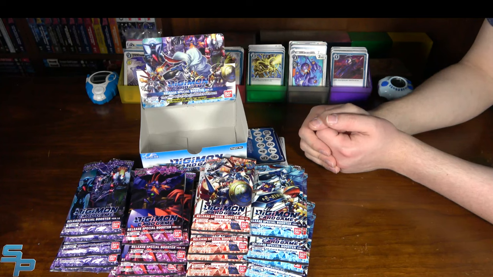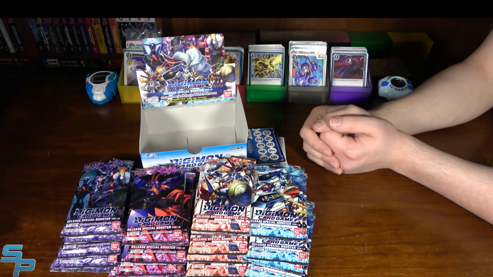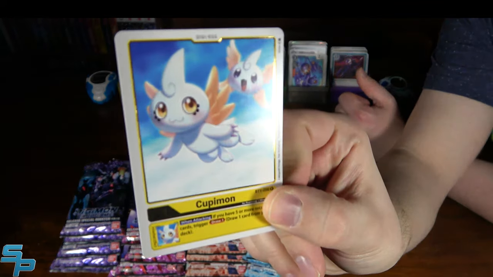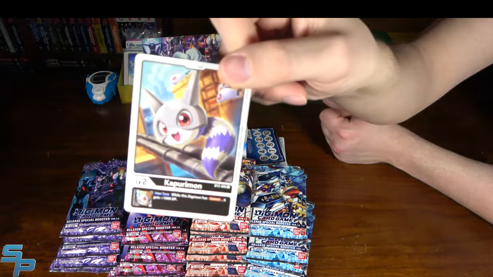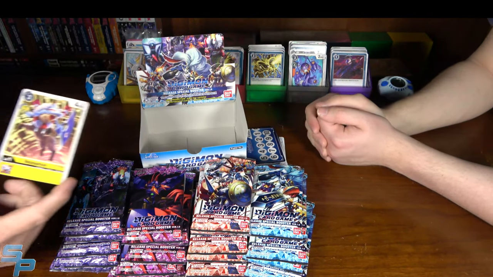So this is our last pack in the 1.0. We still got a box of 1.5. We got two eggs! Two eggs! Oh, sweet. So we got Kewpiemon. That's pretty nice. More yellow eggs is good. And we got Kapurimon. We got egg cards. I have variety in the egg decks now.